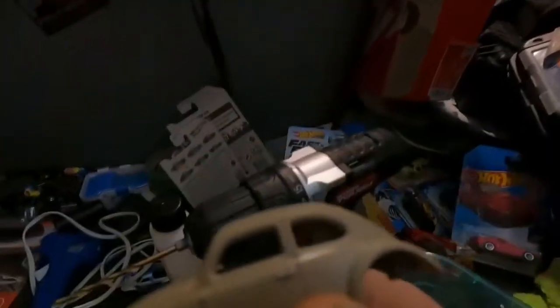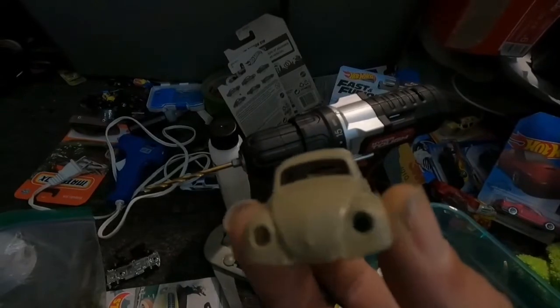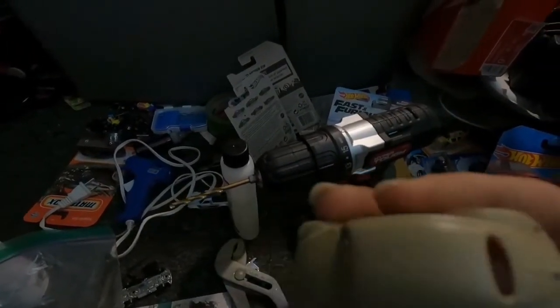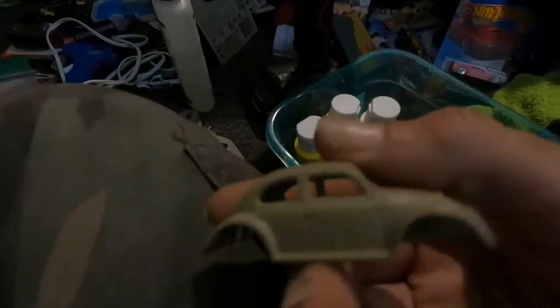Good morning, YouTube. New day, finishing the rest of this project. So last night I was able to get the Volkswagen painted the color I wanted. Not sure if the light's going to pick it up in here. I did get it painted how I wanted, and I was able to clear coat it. And I'm not sure if y'all know, but clear coat needs like 4 or 5 hours before you handle it. So I just called it a night, let it sit, and now we're back at it.